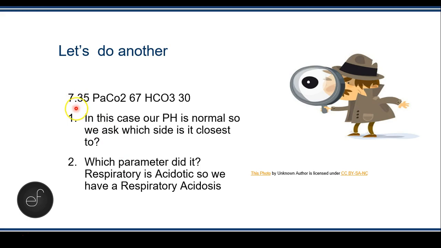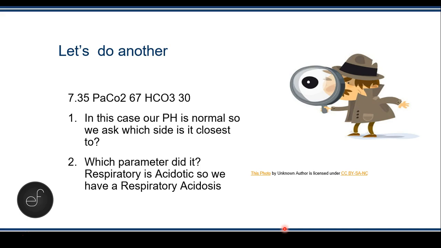All right, so now we have a 7.35. So 7.35 is a normal pH, right? A normal pH is fine, but we still have to decide, where did it come from? Did it come from acidosis or did it come from alkalosis? 7.35 is pretty close to 7.34, so we're going to go out on a limb here. It's pretty obvious that that was an acidotic gas, so we're still going to name this an acidosis, even though it's normal.